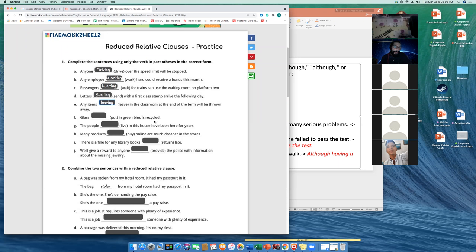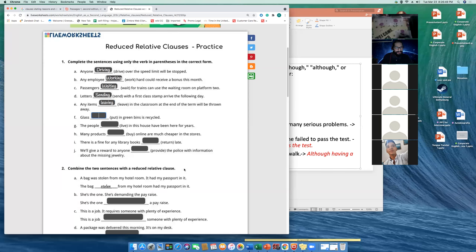Leaving is okay. Well, it is. But in this case, what the sentence is saying is in future. Yeah, because the classroom hasn't finished yet. And now what they're saying is, look, we're going to have a whole year. And if at the end of the year, anything that is in the classroom will be thrown out. But see, leaving, I don't know. All right, let's leave it like that. Let's see what happens.